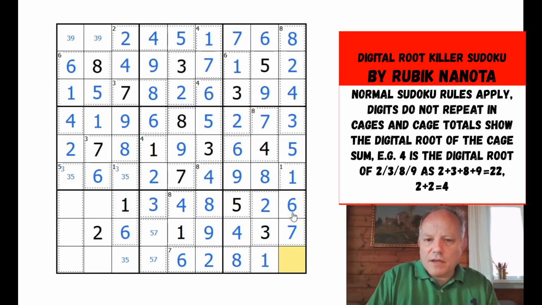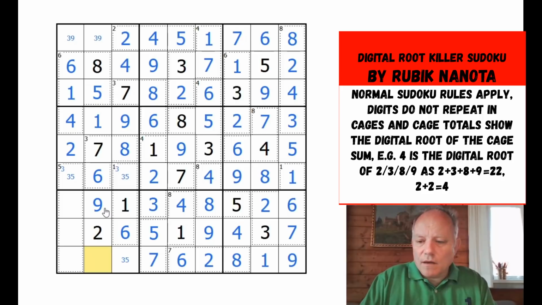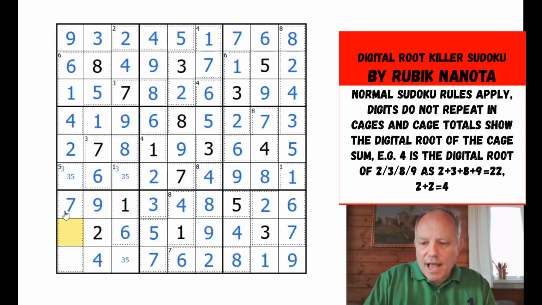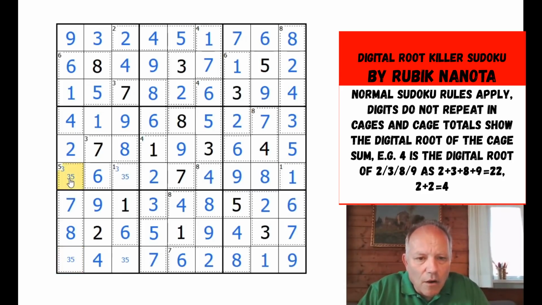6, 7, 9. We can do that triple. That's 7. Sorts out 5, 7. In this column, we've got a 9 there. That makes this a 4, 3, 9, 6, 1, 4, 2, 7, 8. Oh my god, a deadly pattern. Oh, hang on. Yeah, this one's in a cage.